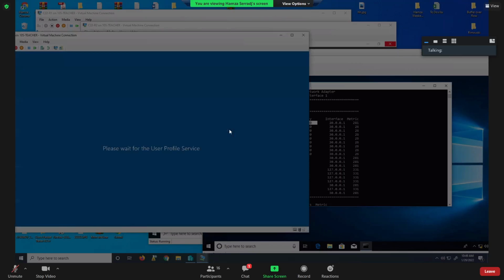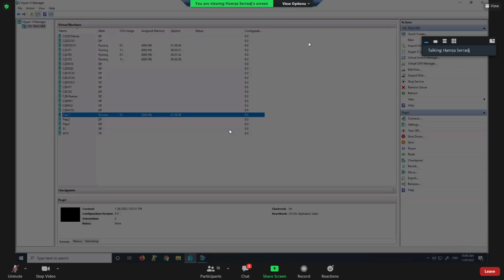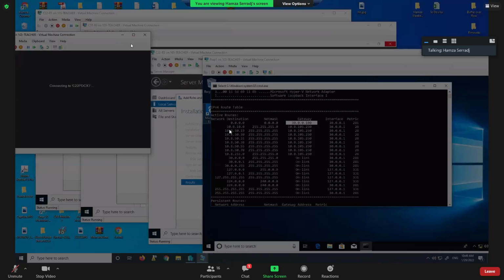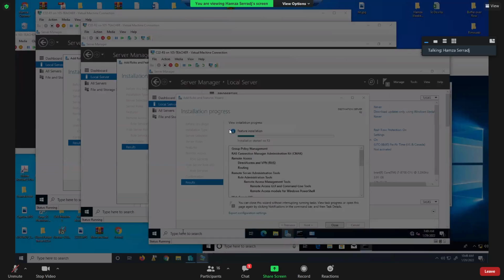Cool. My PDC is rebooting. He did it many times before, remember, in module 1, shutting down by himself. We don't know why. It's because of the memory, I'm pretty sure. So I'm going to restart it. We don't have a choice. And we will wait for all the routers to finish the installation of the roles.